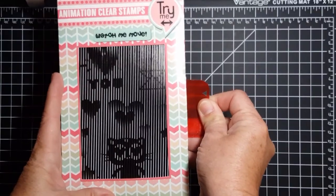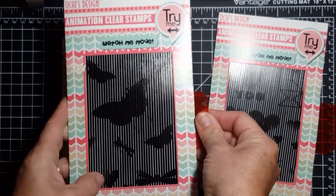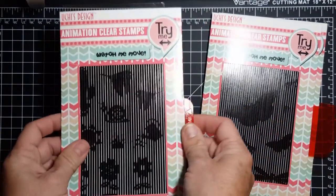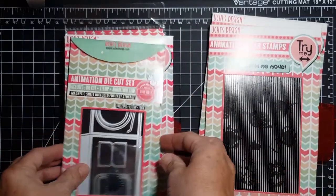And look how they move. This is so awesome. There's the kitty cat, I love you. This one's a butterfly, and they just flutter off the page. It's just so wonderful and happy. This one's a garden, and just look at that. Water spraying down to water the flower and make it grow.